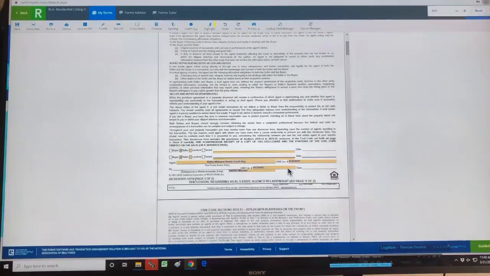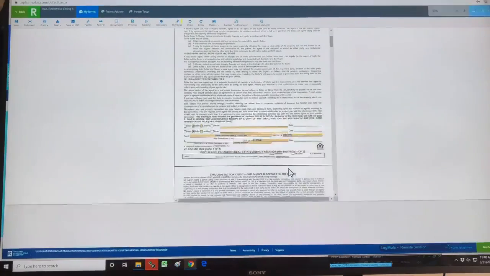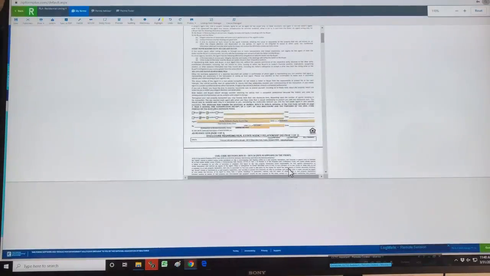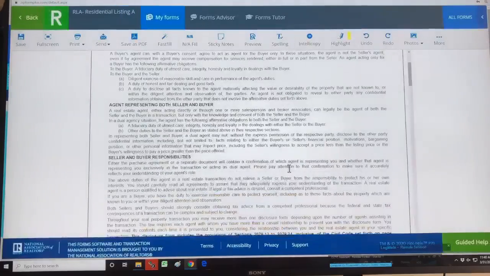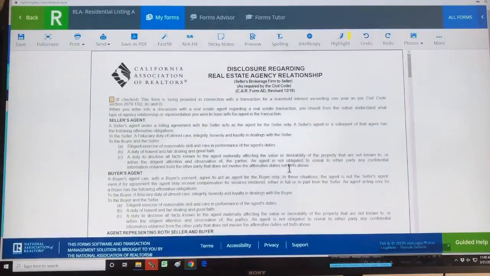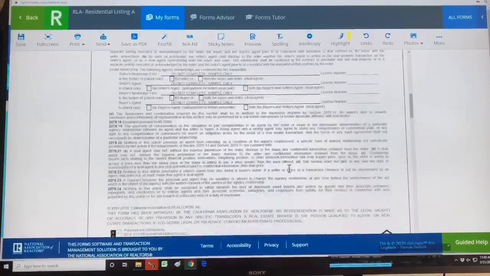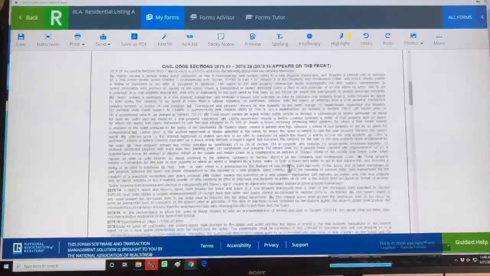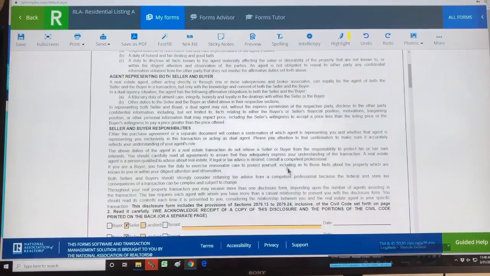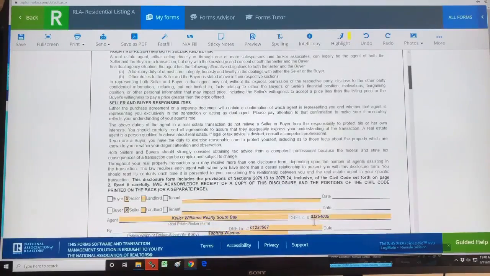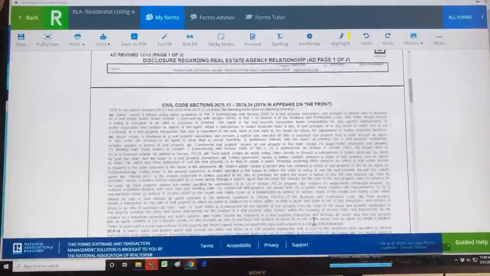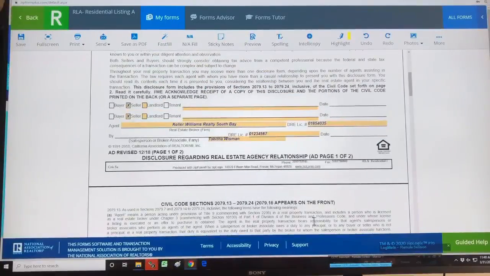I don't know if you guys can see that, but let me see if I can zoom in a little bit here. Sorry, my computer is a little bit slow right now for some reason. Okay, so like so.